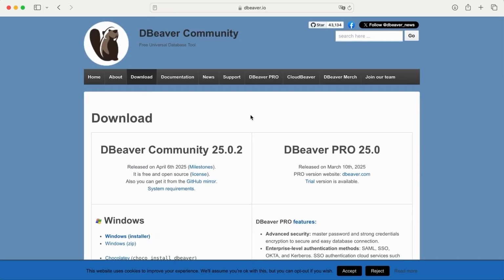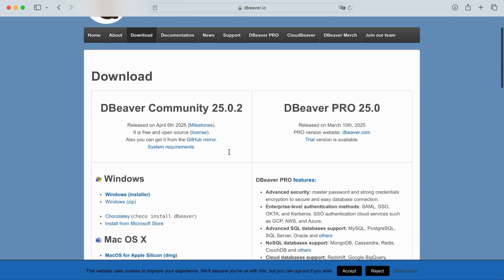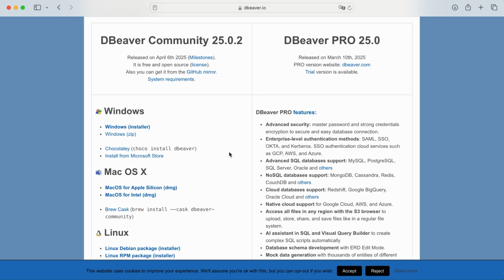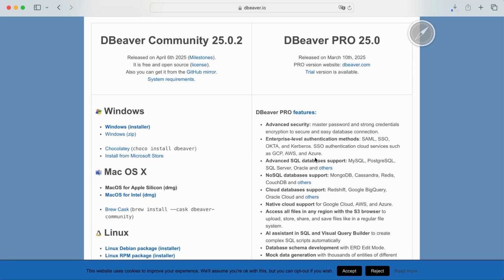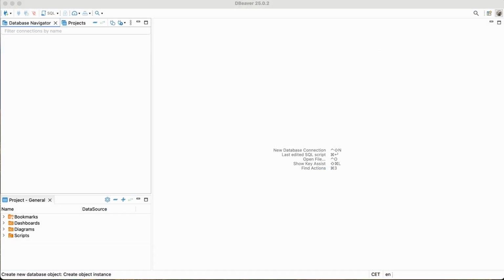On the download page, you'll see options for Windows, Mac OS, and Linux. I'll be installing the version for Mac with Apple Silicon, but if you're on Windows, just pick the Windows version instead. Once the file is downloaded, go through the usual installation steps for your system. After starting DBeaver, you'll see the main window of the program. On the left side, you'll find all possible database connections. This means you can create and work with multiple databases in parallel. Super useful for managing different projects.